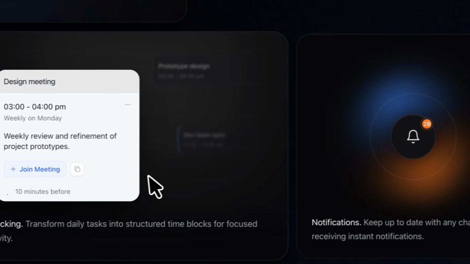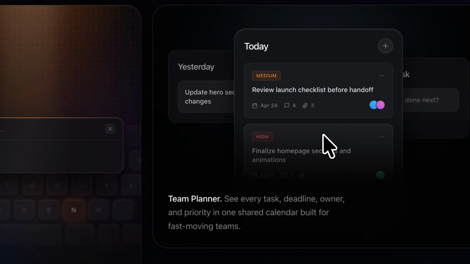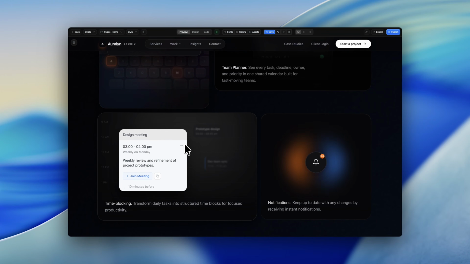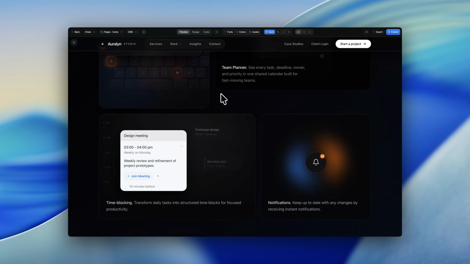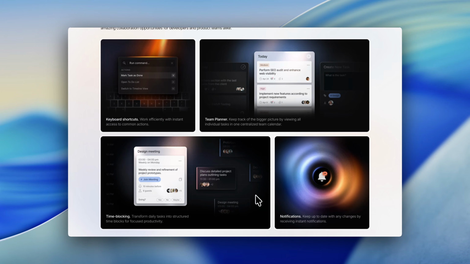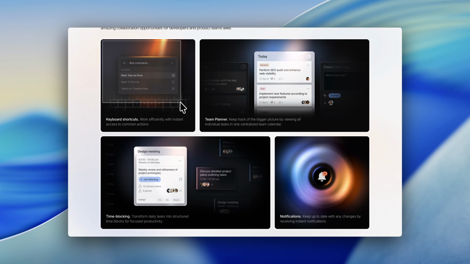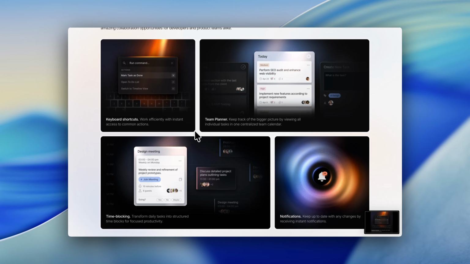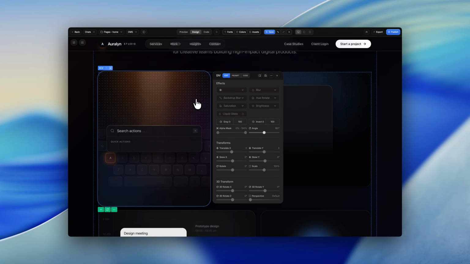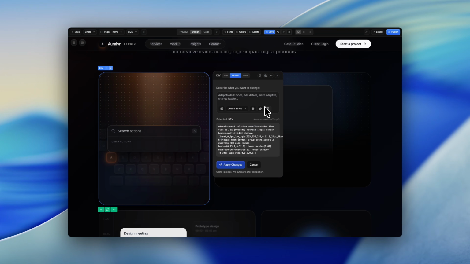Now, of course, sometimes the result won't be perfect on the first try, especially when the layout has a lot of complex elements, layered cards, animation, or overlapping effects. If that happens, don't generate the entire section immediately. Instead, take a screenshot of the specific card or layout you want to improve, then prompt only that part manually. This usually gives much better control and more accurate results. So think of it like refining section by section instead of expecting one perfect generation instantly.